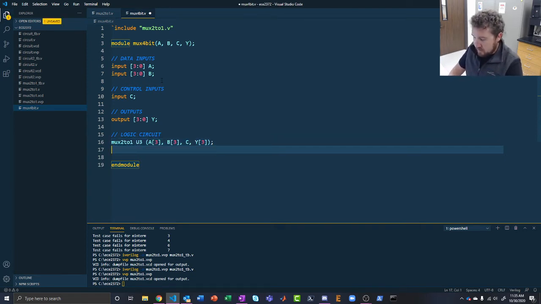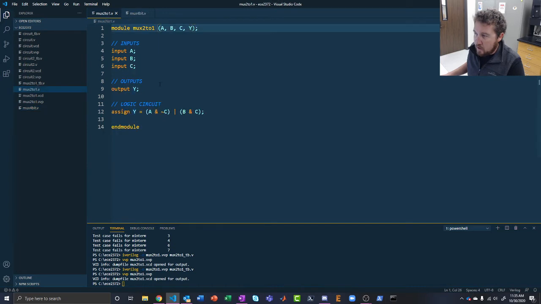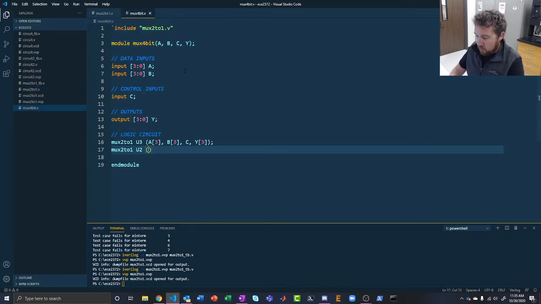Another way to do it, I'll do it on the next line, mux 2 to 1, we'll call it U2, is you can specify which one you want to connect to. So if I wanted to do it out of order, but I wanted to specify, I could say something like this. I could say dot B, and in parentheses there, attach that to B2.